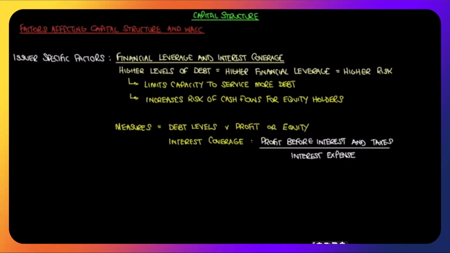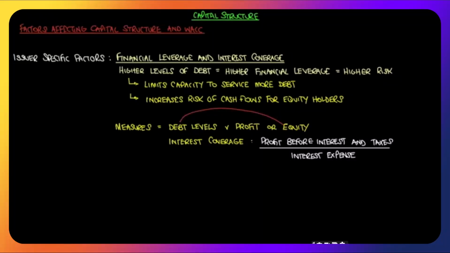How do we measure this financial leverage? Well, you can look at debt levels versus profit or equity. How much debt do we have compared to profit, compared to equity? Debt to equity, your classic leverage ratios we looked at, or we will look at in financial statement analysis, or interest coverage, which they give you here as profit before interest and taxes. Okay, kind of makes sense. You look at the profit before you've paid out interest, divided by interest expense.